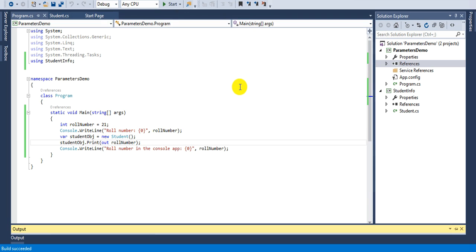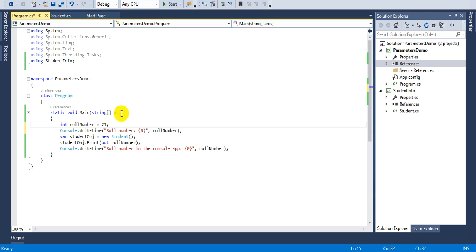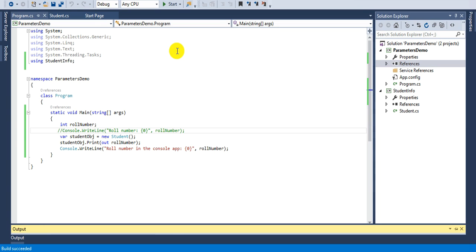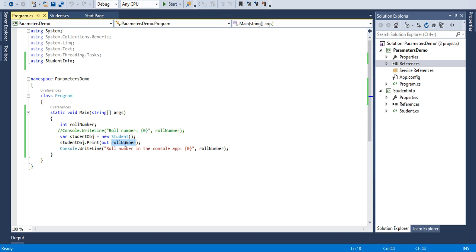So that is what I said, that both are the same except for some differences which I'm going to show you now. Here again, I'll just remove this 21. And then here I'll get an error. Again, I'm going to comment this too. And then here you can see that as with reference parameters, there was an error, but now there is no error, and let's run our program. So here the result is 30 itself. So now it is proven that we don't need to assign the out parameter variable a value before passing it here.